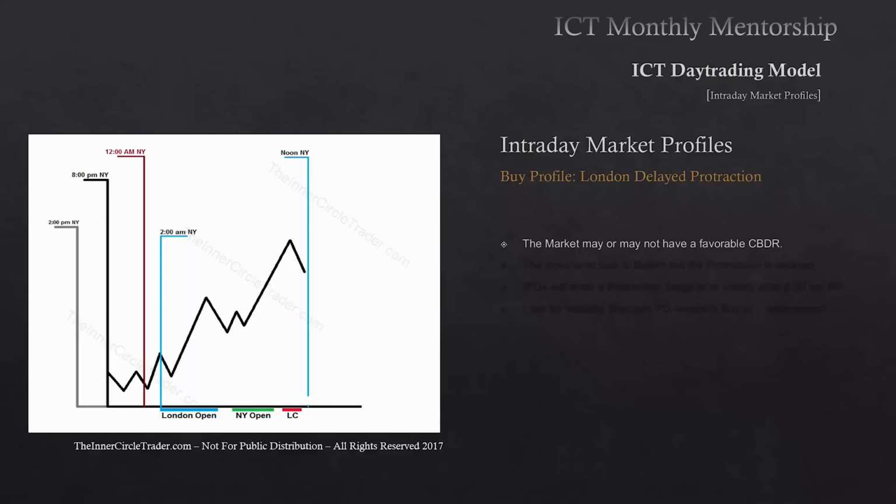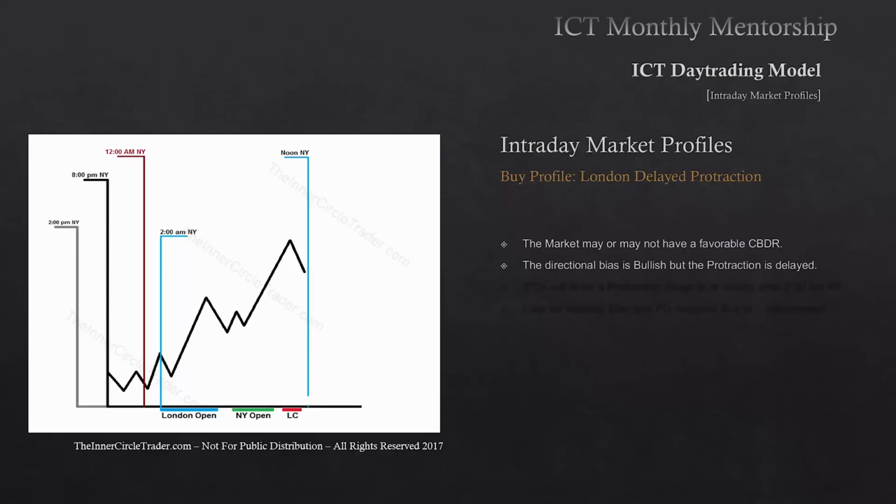The filter moves over to the Asian range. That is also a defining factor. It helps build this a little bit more as a favorable trading profile if the Asian range creates a small range. But it's not necessary because the profile could be seen with or without the Asian range being in a range or the central bank dealers range being in a small consolidation as well.